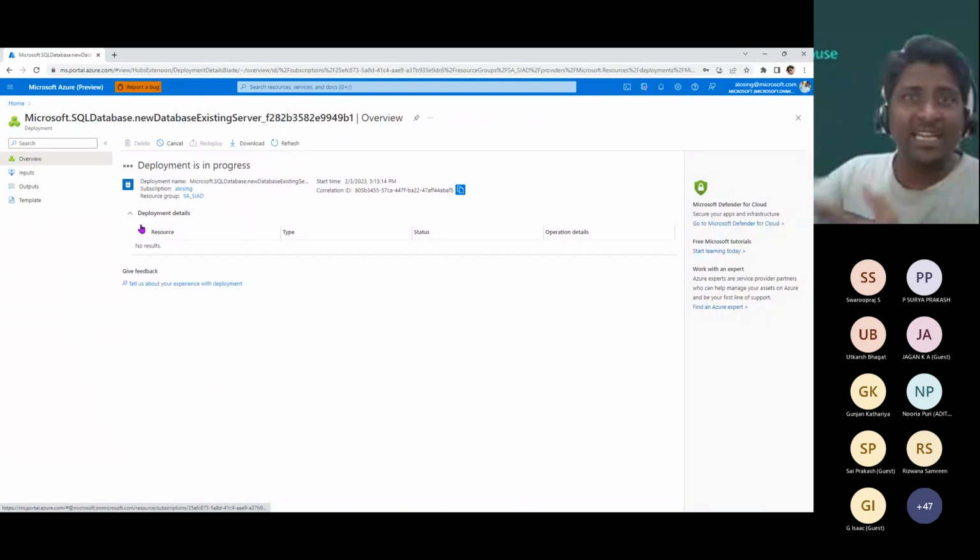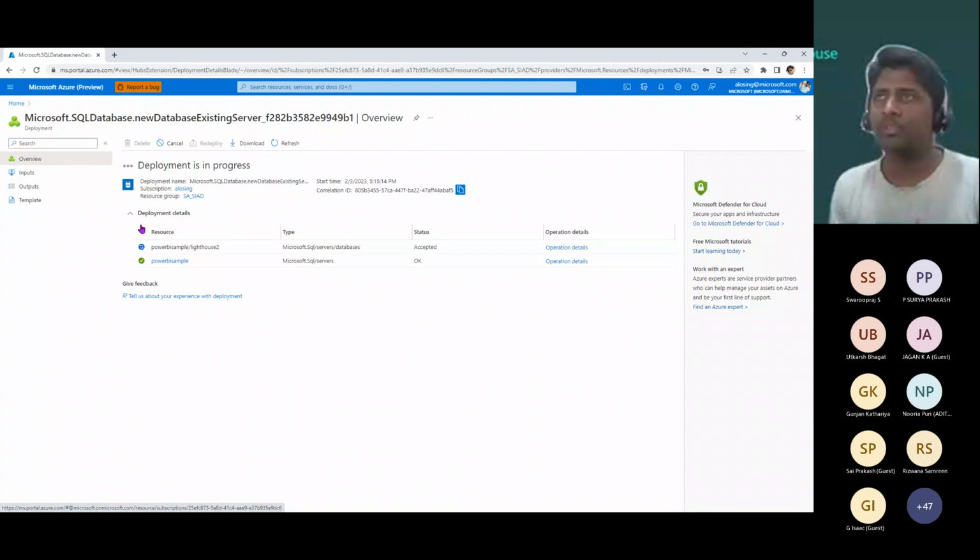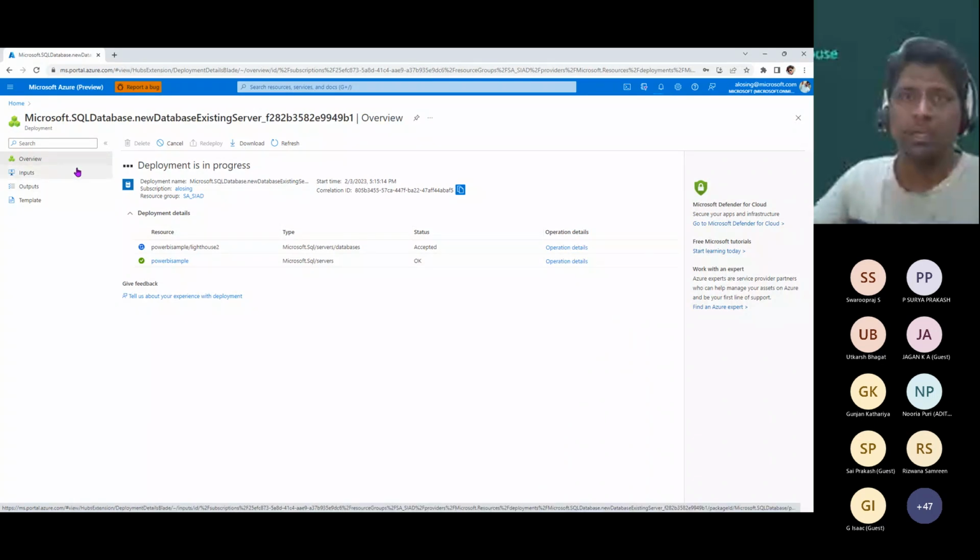So now it is creating my database. Just remember, it took a sample database, right? It didn't build a blank one. It took a sample database. So you're making an Excel file with an already existing Excel file, let's say. Right. It might take a minute to deploy it. We'll definitely wait for it to deploy, but while it is deploying, I'll try to show you a few things on the database which I already have.